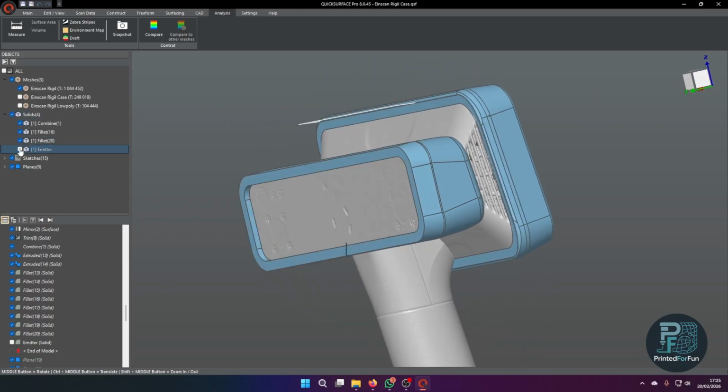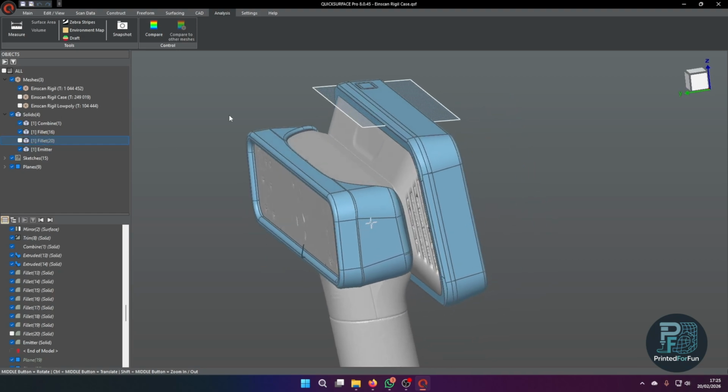And now I just have to delete the wrong part, because this is one of the points where I accidentally broke the workflow, because I mixed the different parts a bit up. In retrospect, I maybe should have created different Quicksurface projects for the single parts, so I'm not tempted to jump around and create problems.